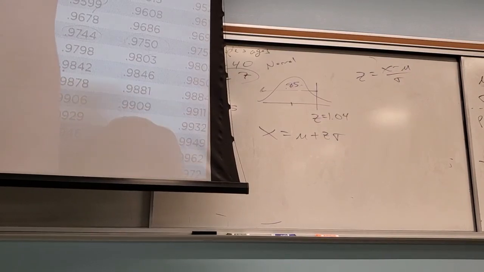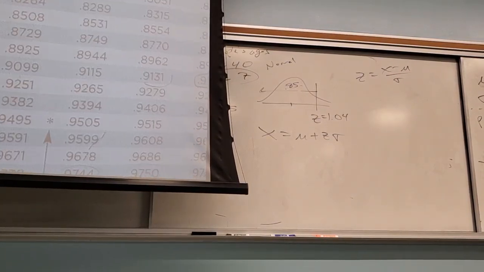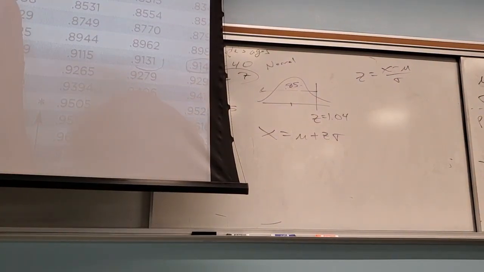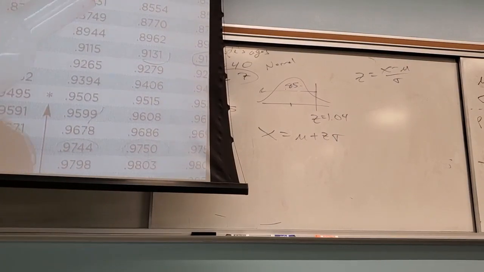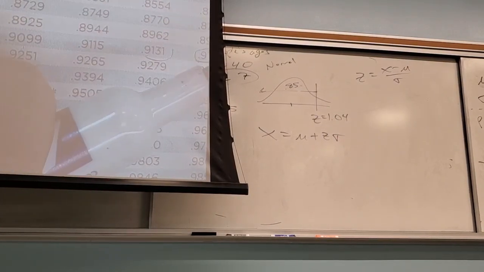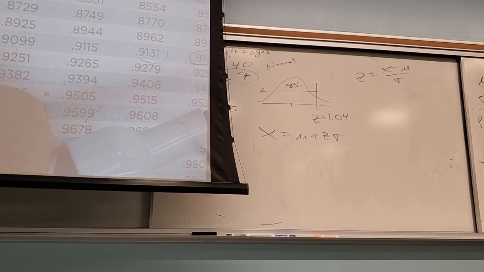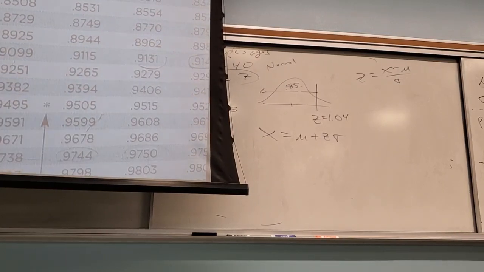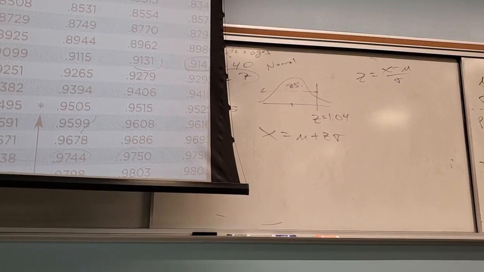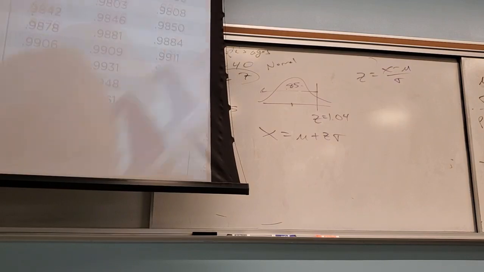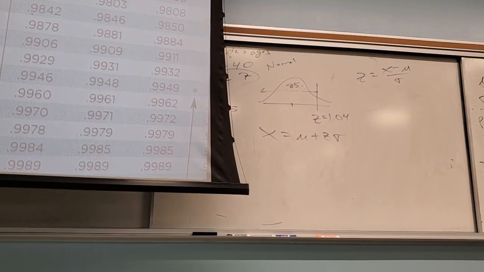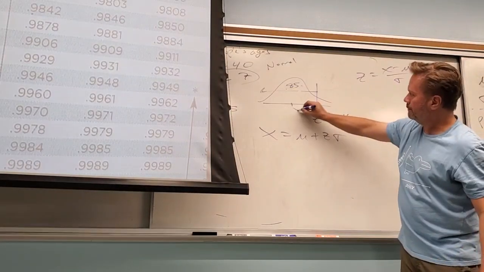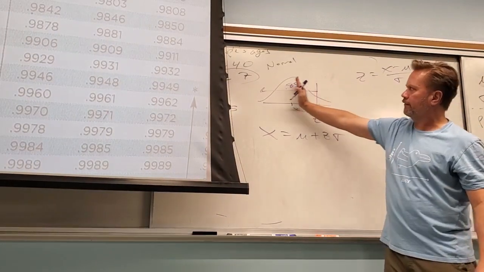Can anybody help? So, when I look up a z-score, what do I get? If I look up a z-score of 0.32, what does that number mean? The area. The area below that, okay. If I look up an area, because I know the area up there, 0.85, right? If I look up that area, it's going to tell me what z-score that is. So basically I'm asking, how far up do I have to go? So I've got 85% below me.